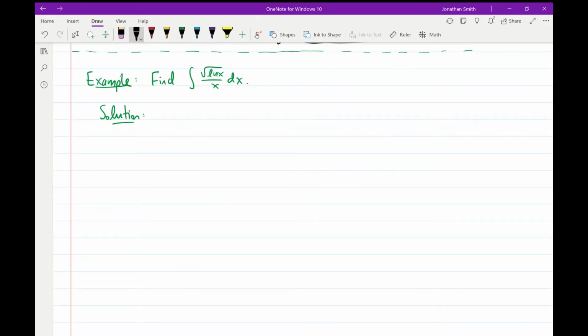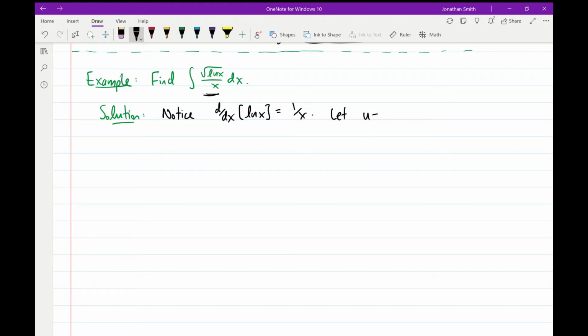All right, let's do another example with u-substitution, a little bit of a different pattern showing up inside of this integral here. So this time, again, I'm looking for that function inside of my integrand that has a derivative that also shows up inside of there. So I notice that if I look at the natural log of x and I take the derivative, I'm going to get 1/x. And I notice that I have this x in the denominator, which means that I have a 1/x sitting inside of my integral.